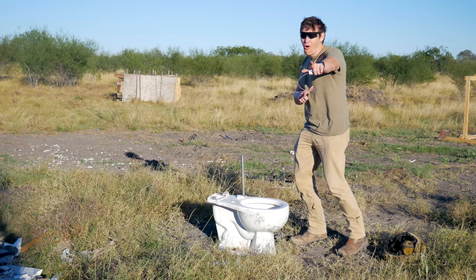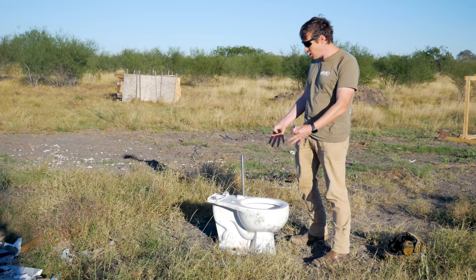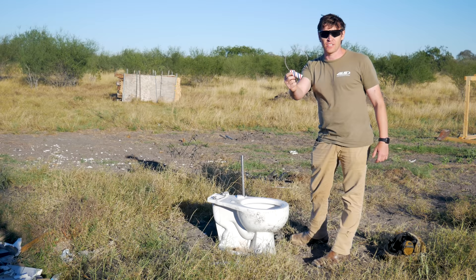But wait, there's more. We got another firecracker here we're going to set off because we had a dud with the ones in the pumpkins — unfortunately the moisture got to it. But we have this toilet that we've had here forever. We're going to dispose of it — this one has about 40 grams of flash powder, which is about five times as much as a flashbang. So it's going to be a hell of a bang. Let's make it happen.